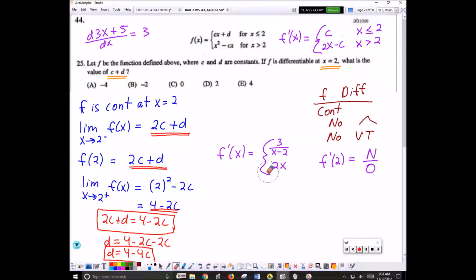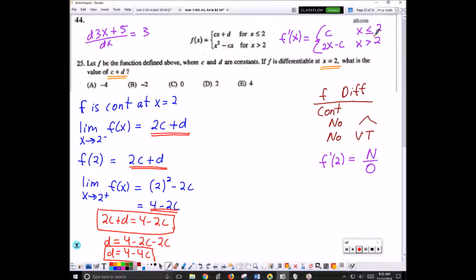As Danny said, that was just reviewing an idea. They told us that f is differentiable, so we're safe to put the equal sign. If f is not differentiable at x equal 2, don't put the equal sign. But we know f is differentiable, but we don't know that f prime is, so can we still put it? Yes. If f is differentiable, then the values of f prime can all be found, so there will be an equal sign there.